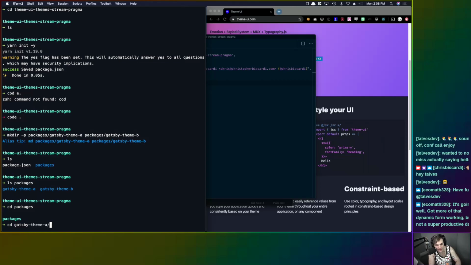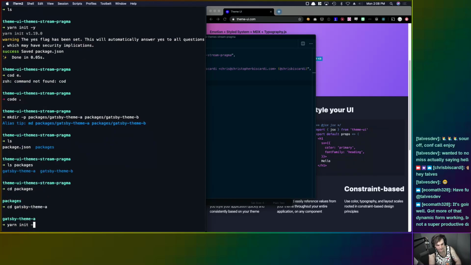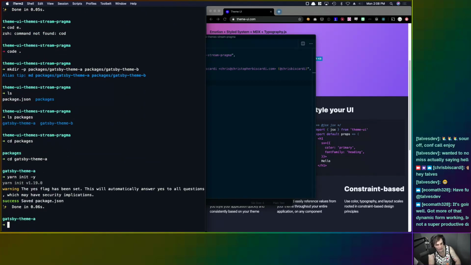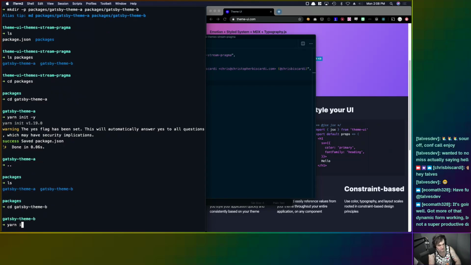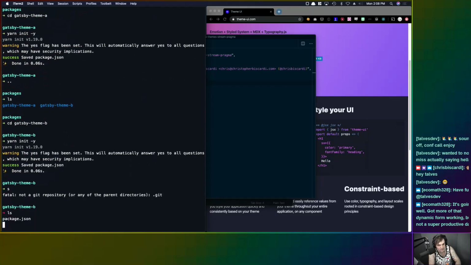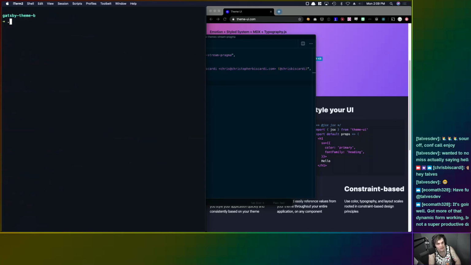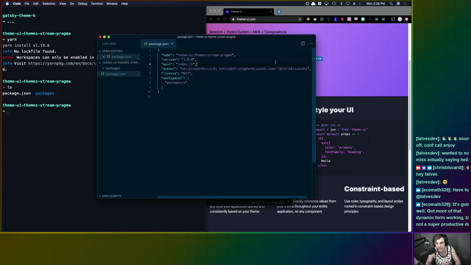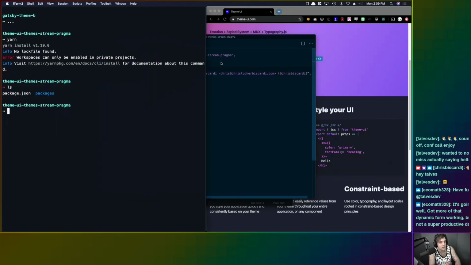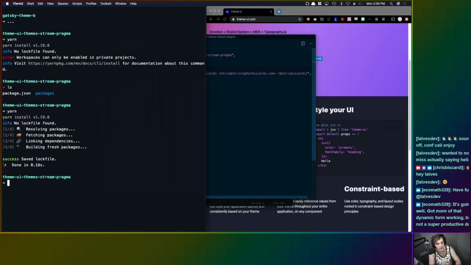We do need to set both of these up with a package JSON, so we're just going to do a yarn init in both with a Y flag, so I don't have to fill out all the data because I already have it templated out. Right, so workspaces need a private project, so I will make this private. And I will run yarn, and then I think that's good.